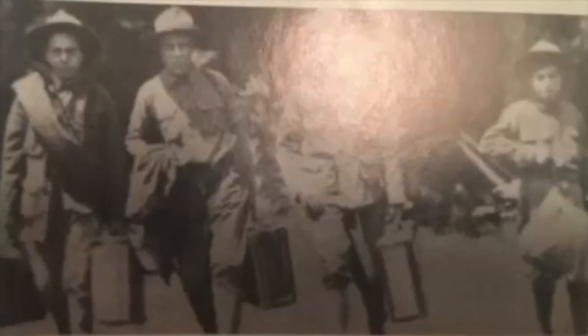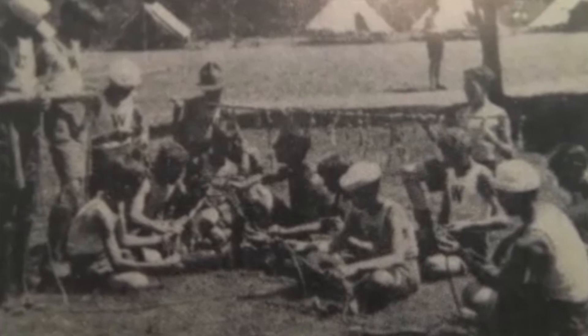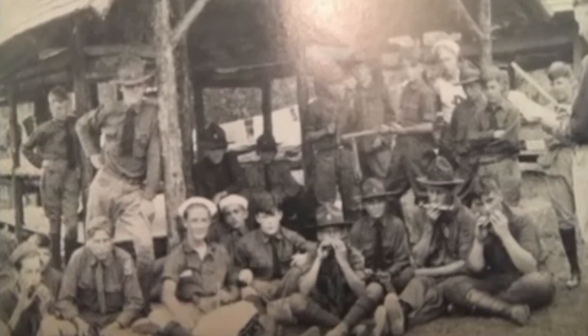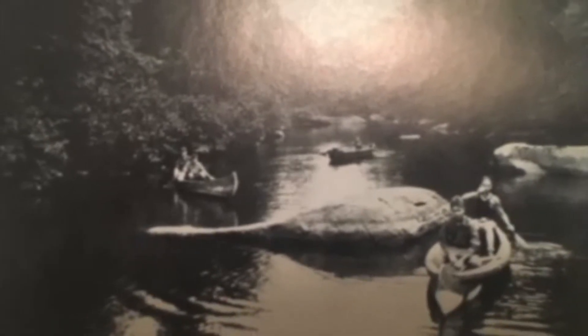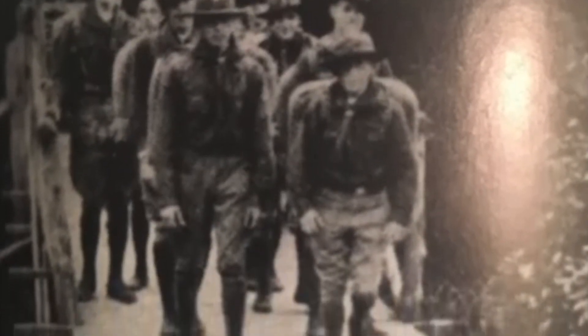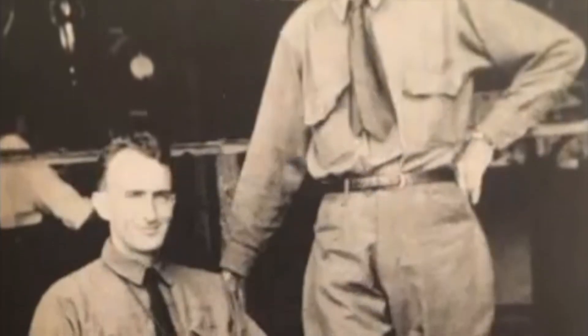In 1914, a scoutmaster named Angelo Myers offered the use of Pioneer Island, a mere 8.2 acres located on the Schuylkill. This location was used in 1915 and possibly 1916, but the island flooded easily, and the scouts actually had to find the highest ground and wait out a flood during that summer. Due to this issue, the council executive board wanted a more permanent location. Back in 1910, the council scout commissioner Isaac Sutton had taken a hike to the source of what was then known as Swamp Creek. He remembered the setting when the issue came up, and in 1916 that hike led to the purchase of 35 acres in May of 1916, creating our modern-day Camp Delmont.